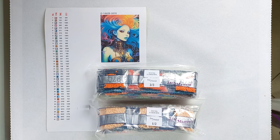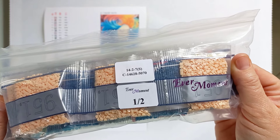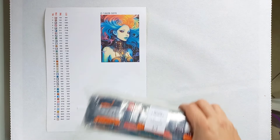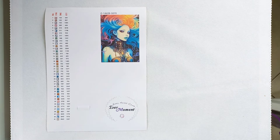The drills come in their own Ziploc bags, but the drills themselves are in those crinkly packets that you also get from companies like Diamond Art Club. There is a label on the pack of drills so you will always know how many packs you are supposed to have — it tells you this is pack one of two. It then gives you the kit code so that if you store your drills separately from your canvas you know which drills go with which canvas. This is the second bag and as you can see there are a whole lot of nice colors in there.